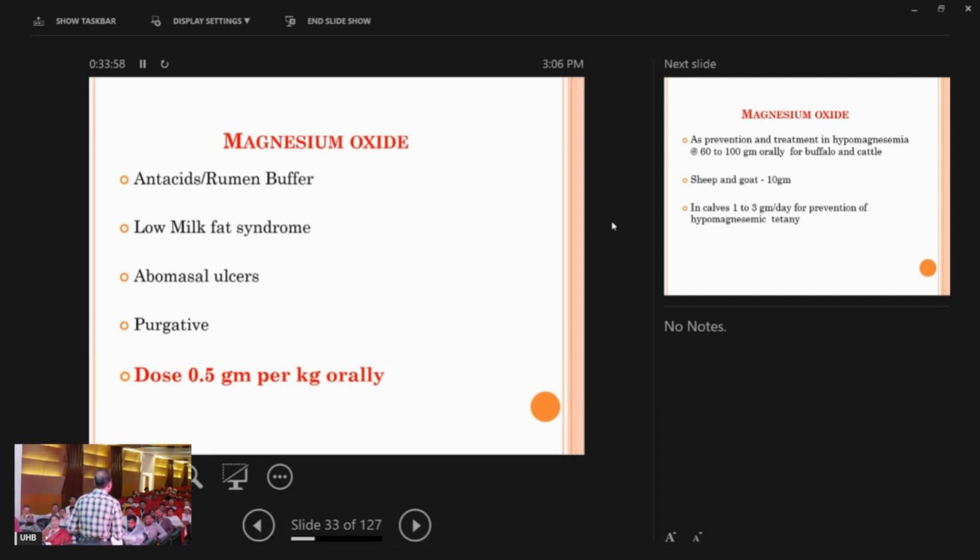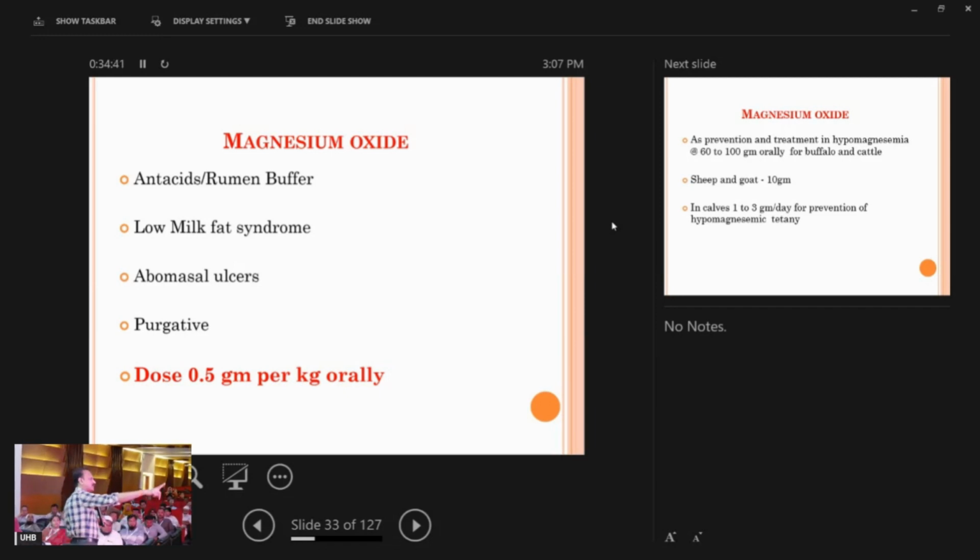This is due to lack of roughage, excess feeding of concentrate, and the rumen buffer not being maintained properly. In such cases, you can go for oral administration of magnesium oxide, 0.5 gram per kg body weight orally, and you have to supplement more roughages. To increase the fat percentage, you have to give more roughages. Only when you supplement more roughages will the animal chew. During chewing there will be more salivation, more rumen buffer, and with mastication, acetic acid will be produced in higher concentration. Acetic acid is a precursor of milk fat. So to get more milk fat, you have to supplement more roughages and split the concentrate feeding.